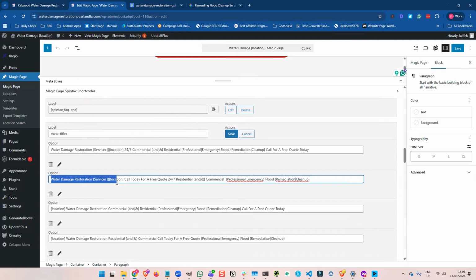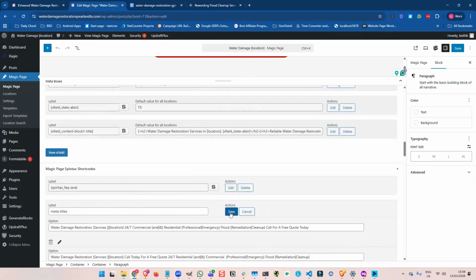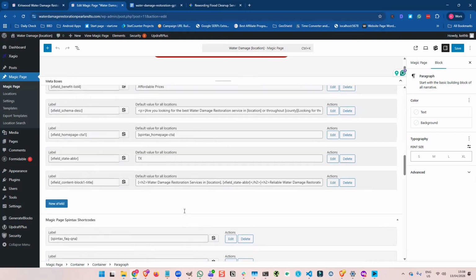My main keyword is always at the front. And then all I do is I just change the back end of it and try and get in some other keywords that are required. So like there, I've changed it around, put the location first. Local water damage restoration, commercial, residential, location water damage. So I've just changed it around like that. But basically, that is how I do it.